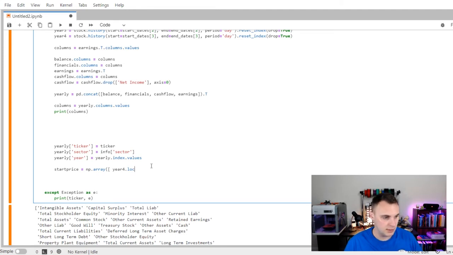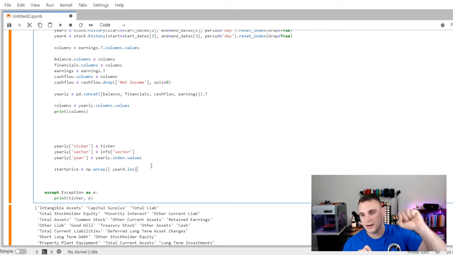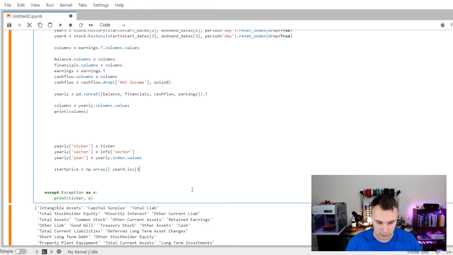And we are going to be looking for in each of these, if you remember when we pulled each of these different dates, the very first date was actually the whatever one was in the column, and that was actually the last date of the year before. So instead of using that as the starting date, we need to go one step so that we're at the beginning of the year. So I'm going to say the very first row, or sorry, the second row. This is the second row, index 1, for the starting price, and then I want it to be the opening price. Okay, so it's pulling beginning of the year, and it's pulling the opening price. We can go ahead and copy this because we're just going to do that for all of the other ones. So we're going to say year 3, year 2, and year 1. All right. Now we need to close this array, and that will give us all of our starting prices.